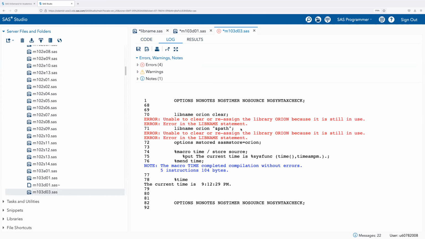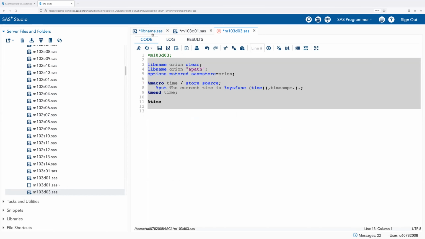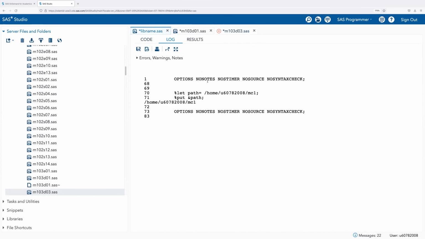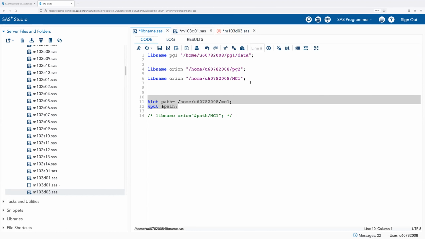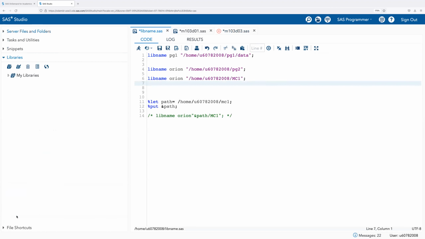Either you do this way or you have already created a library. It's okay, it's not getting reassigned. So don't worry. But you have already created it here, right? Earlier, with this lib name, right? So it's there. It's better, no need of recreating it.